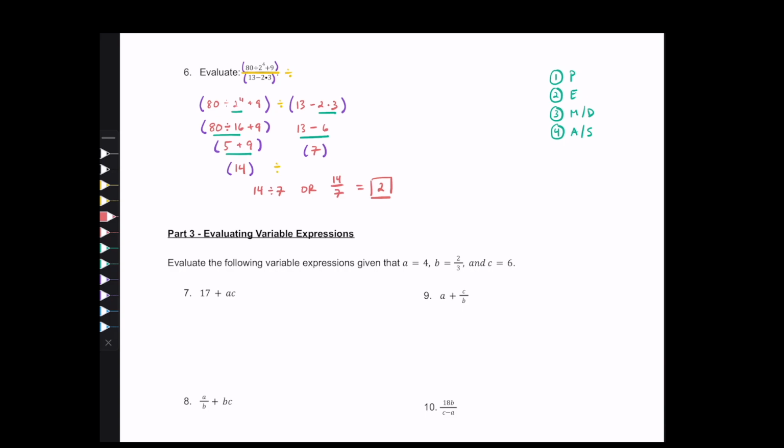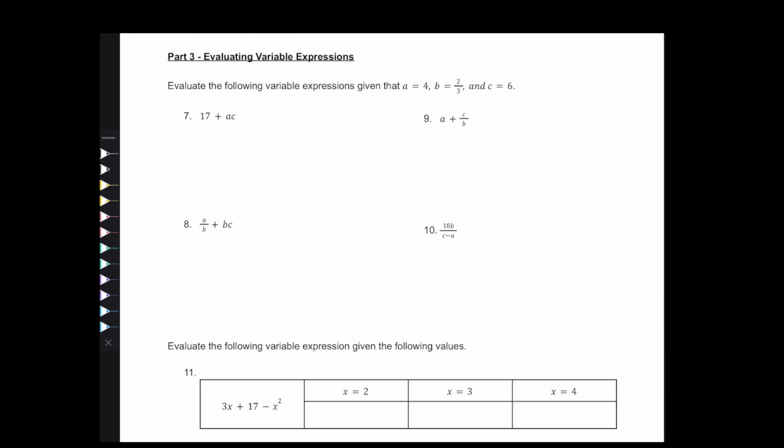All right. That brings us on to part 3. So for part 3, let's take a look at evaluating these variable expressions, which are the same thing, just we have some unknowns. And we have to keep in mind what each of these values of the variables are. So I'll use blue for A, I think, throughout these. And then I'll use yellow for B. And then I'll use green for C here. Anytime I see those, I'll try to use those colors to keep everything in line.